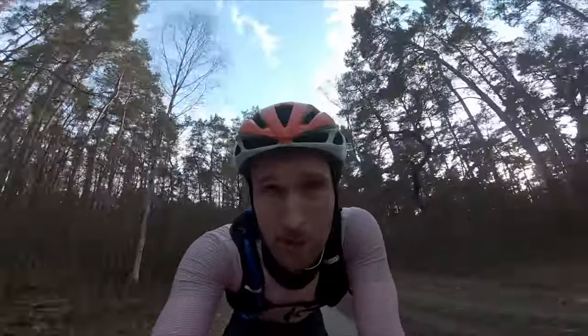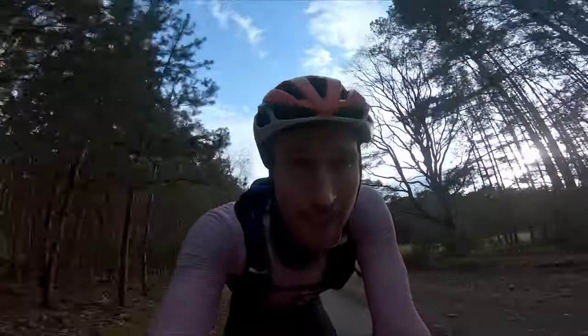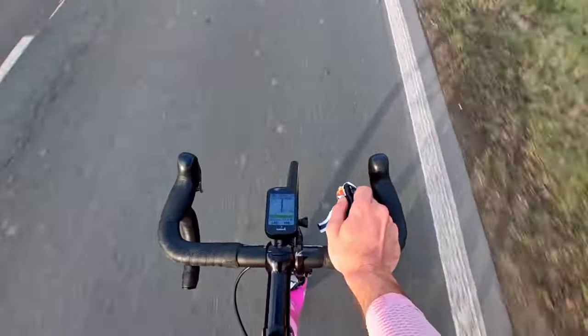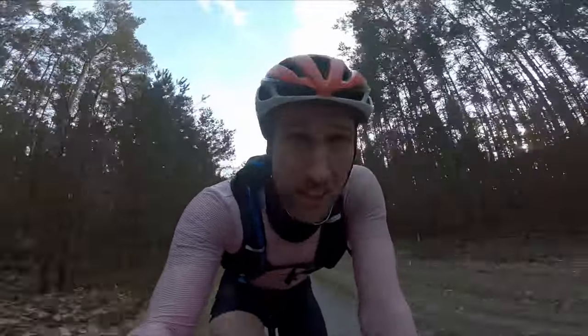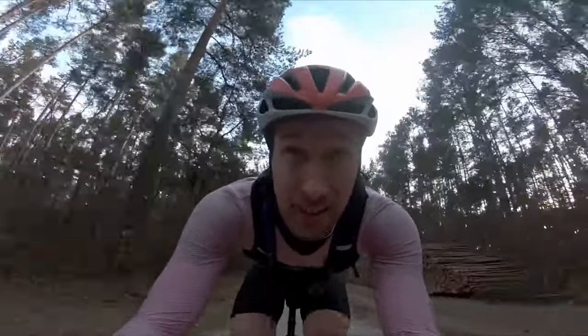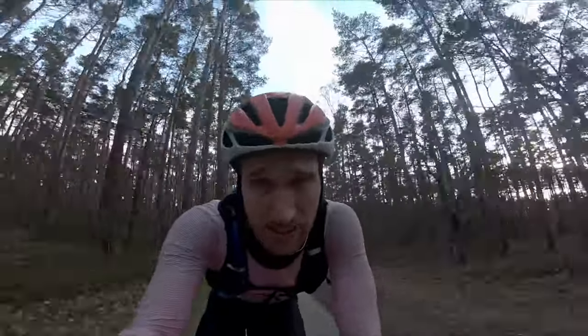I've done a bit more than 100 kilometers now, so maybe 90 to go. The streets the last hour or so were really nice - mainly good quality with not much traffic. A bit of cobbles here and there, some weird villages to cross. Now I'm on this super nice path in the forest, which seems kind of new. About one and a half hours of daylight left, so maybe 45 kilometers in the dark.